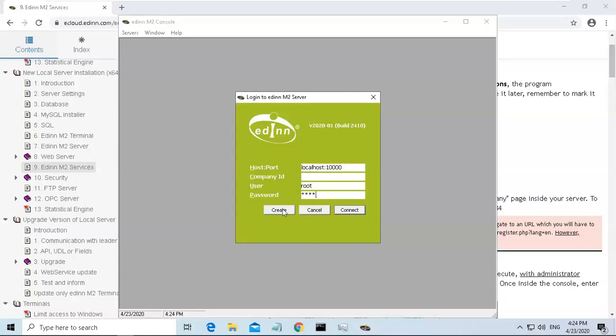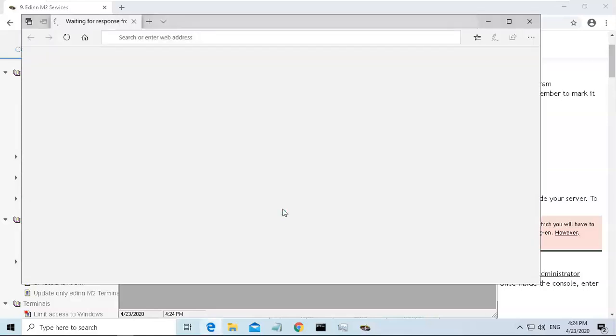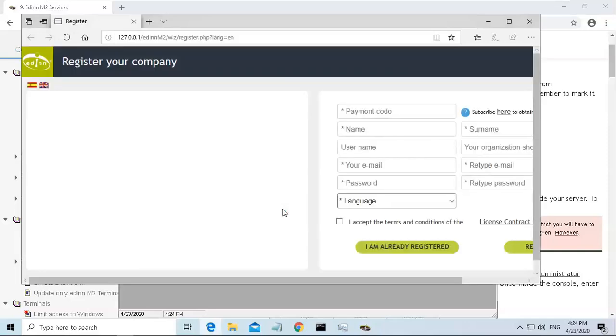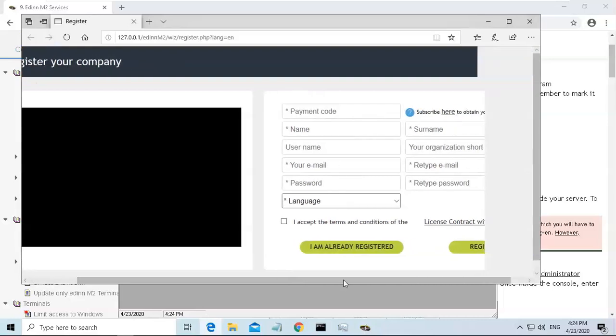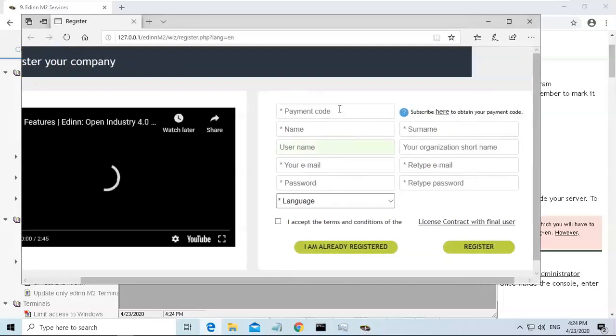Then we click create. And as you see, Internet Explorer will be open with a form that we need to fulfill.